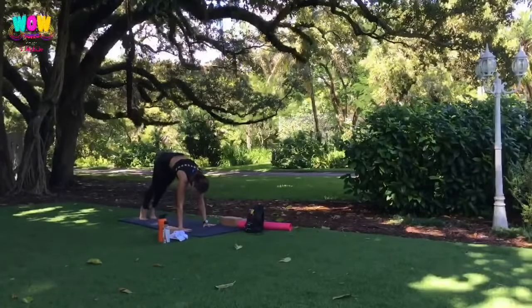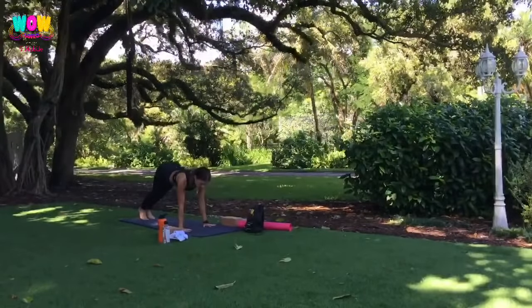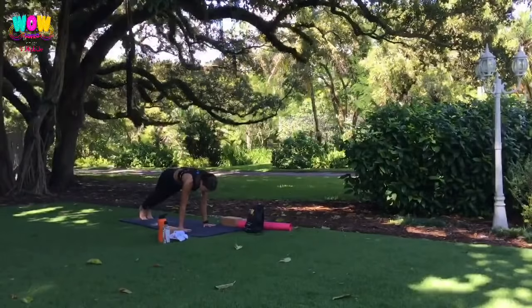Shift your weight forward to plank. Plank is a full body engagement pose. So zip up the quads, you're up on the tippy toes, on the ball of your feet. Find a neutral spine, so if your body's tucking up, engage your core to tuck your tailbone. Push away from the floor so the upper back is rounding. If you need to bring your knees down for support, bring the knees down.